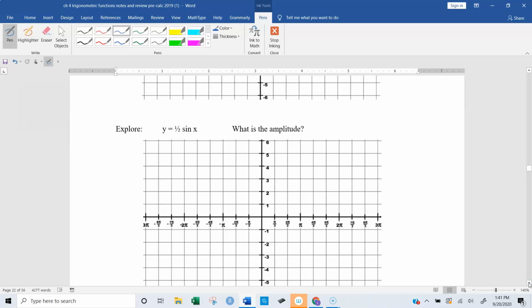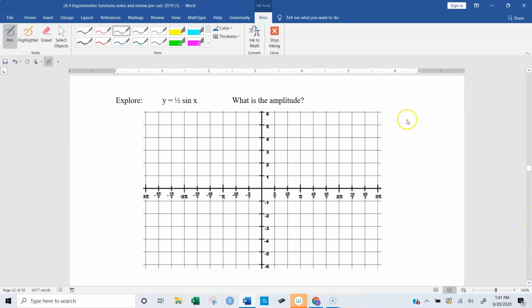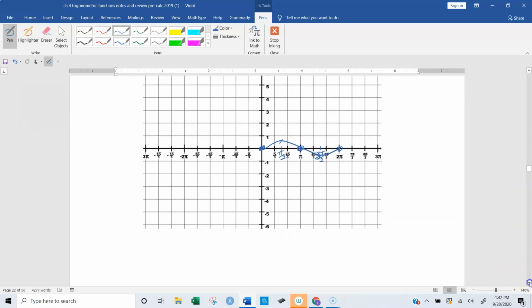All right, this time, what is your amplitude? And I hope you're telling me 1/2. So now we have the same critical points. We know the 0, 0 is going to be the same. The pi is still going to be 0, and the 2 pi is still going to be 0. Now at pi over 2, which is my max, and 3 pi over 2, which is our min, we're going to go up to 1/2 here and -1/2 here. So it got very, very thin. It's a very soft wave. Like if you were at the beach, it would be barely rolling in. The higher they are, the stronger it would be hitting the rocks, right?